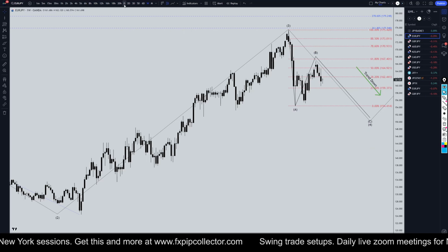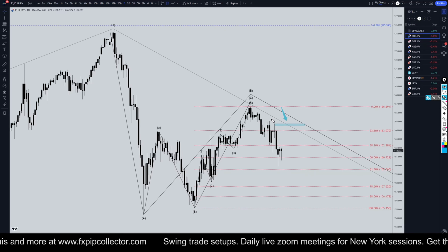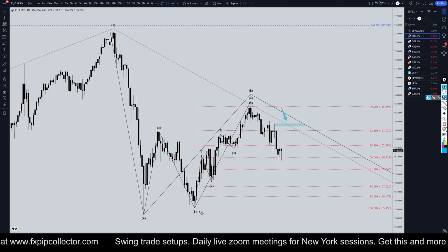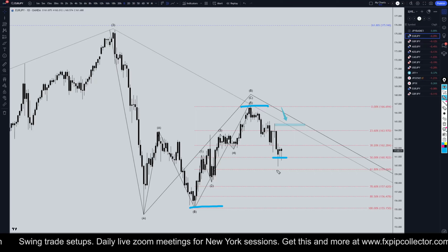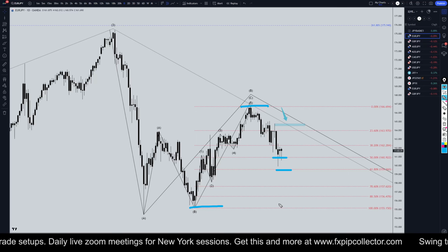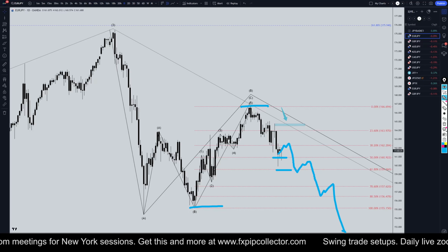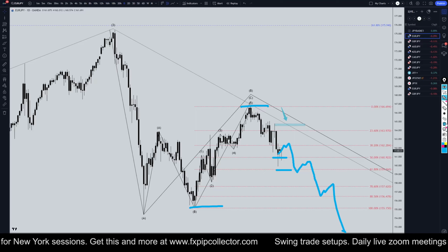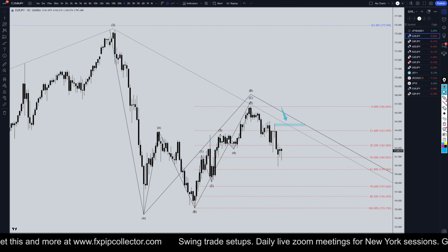So taking it down to the daily time frame. On the daily time frame, we definitely have been making lower lows, lower highs, as you can see. I got my Fibonacci retracement out here just to look for areas of resistance. These Fibonacci levels are definitely areas of resistance, even if it does end up continuing the downtrend. They are very likely areas where the market will make bounces. So I'm definitely still looking for shorts, but only on pullbacks.